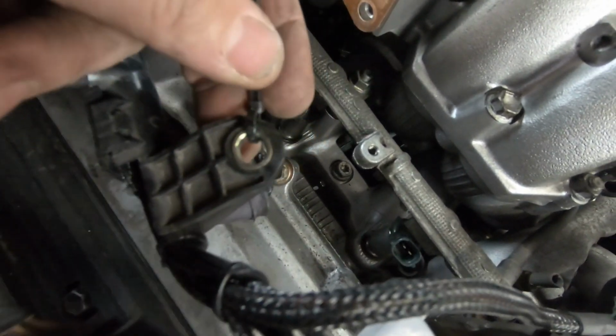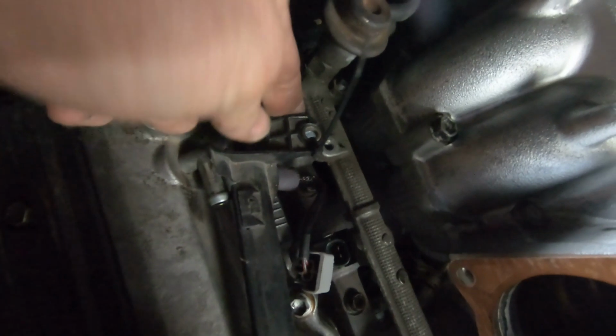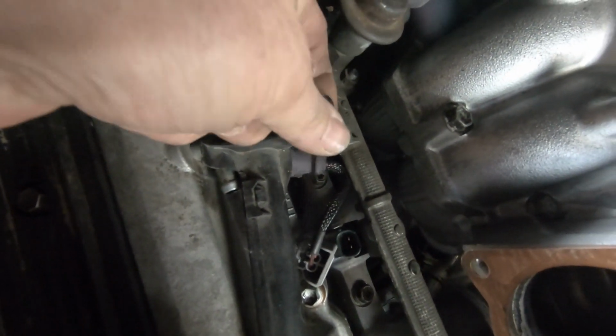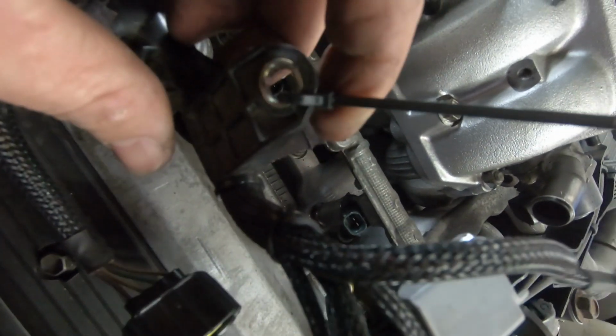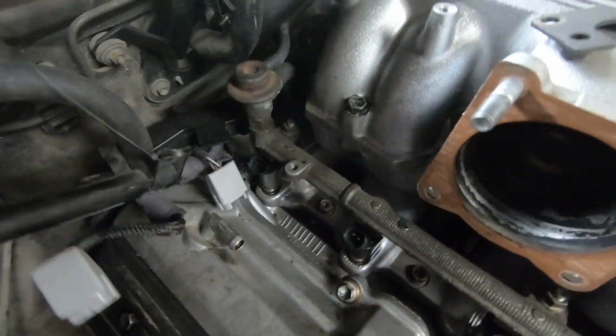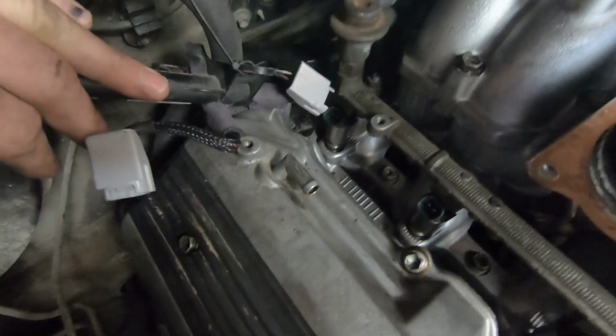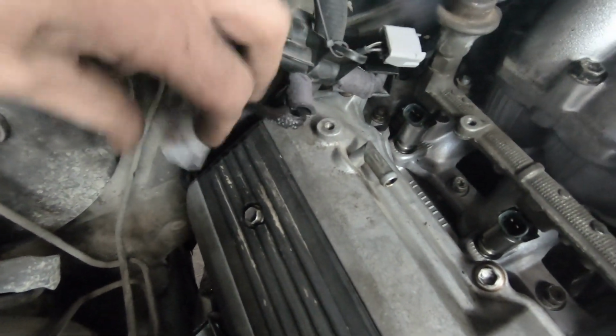These little bits of metal, these little spaces, try to fall out. You don't want them falling into your engine. So I put a zip tie around them to keep them out of the way. And then this wiring loom can come right out of the way. That's right out of the way. Can't be damaged. Of course, this wiring loom has had a refab, so it's easy to unplug. I'm not worried about broken connectors because they just unplug like they should.